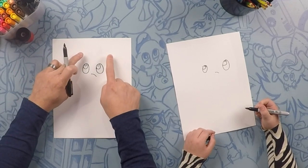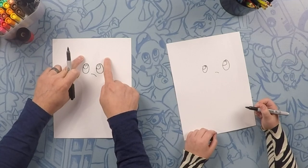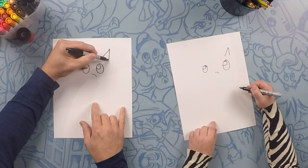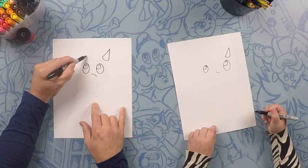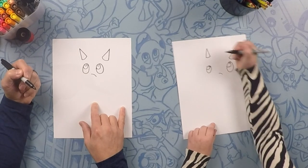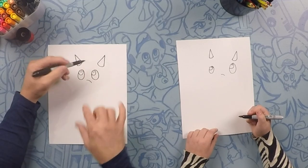Next, we're gonna draw his two horns. On each side, he has a horn. It's like a triangle, but on one side, it's a curve. So maybe like an upside down ice cream cone. So do an upside down V, and then a curve. Perfect. And same thing on the other side. Upside down V, with the curve. Fantastic.